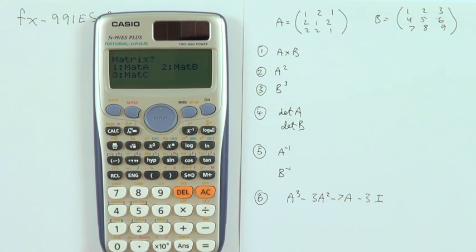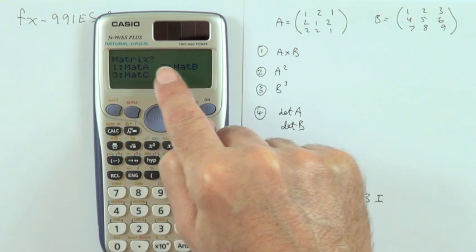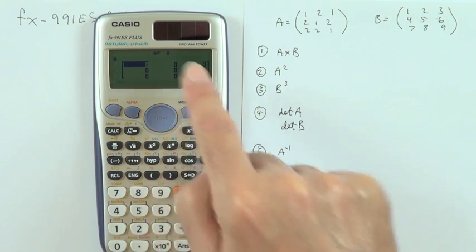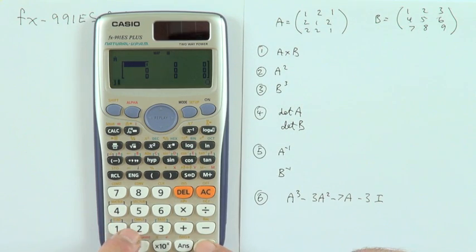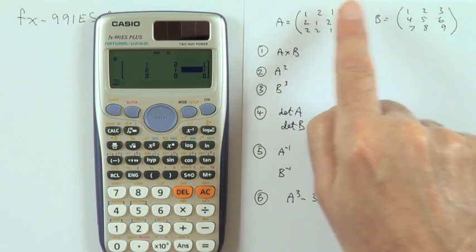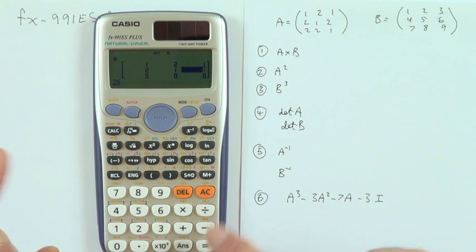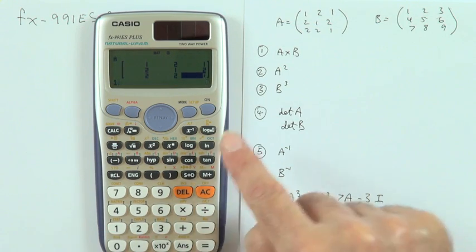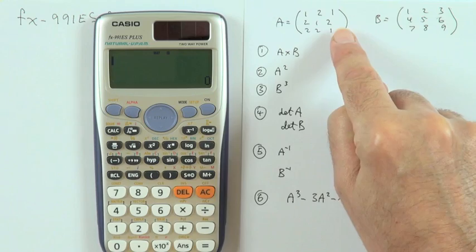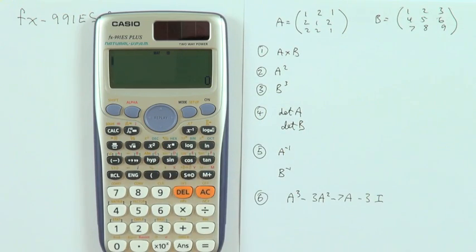Matrix A, how would you enter matrix A? Well, once you've pressed mode and it's come up with matrix question mark, I'll press one for matrix A and it'll ask me for a dimension. Number one is a three by three. Now I've got a three by three matrix and now I can input the data. So I'll just put these numbers in. One, two, one, two, one, two. Not continue the same pattern because then the bottom mode would be the same as the top and that'd be no use for determinants and so on. So how does it carry on? Two, two, one. Make sure you press this final equals. It's not been entered yet. Press the final equals so you can see that final one written below and then you can safely press all clear because that's been stored in the memory, in the matrix part of it as matrix A.